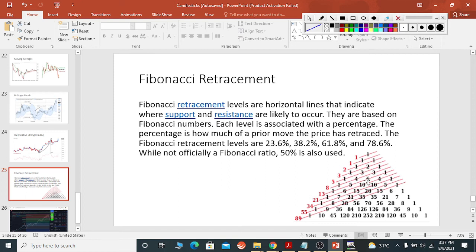So what this series basically tells us, based on these numbers, are particular levels like 23.6, 32.38.2% and 61.8%. Particular numbers like this are calculated, and then they are plotted in the charts, and they are basically used to tell us where the support and resistance are more likely to occur. And they are based on these Fibonacci numbers, which you can see over here: 1, 1, 2, 3, 5, as I said, based on the sum of the last two numbers.